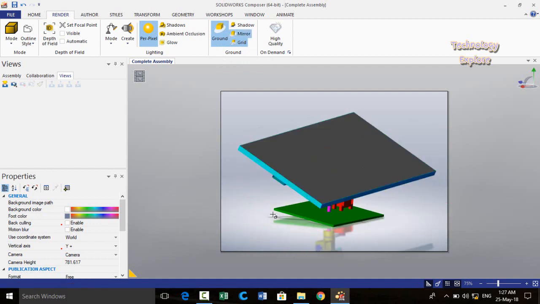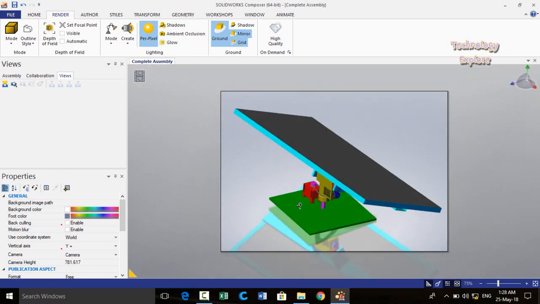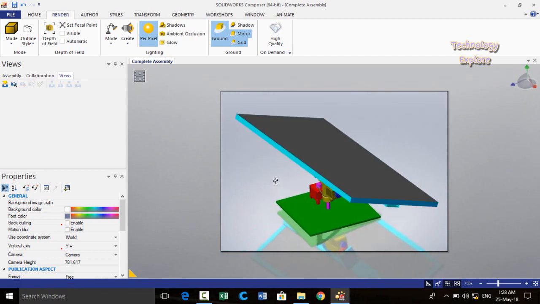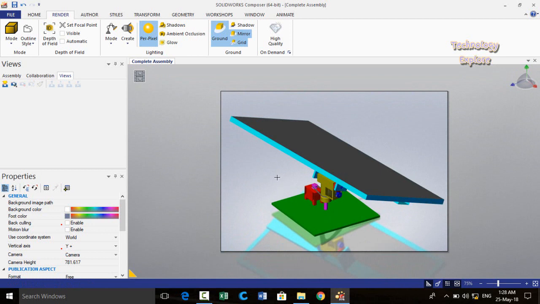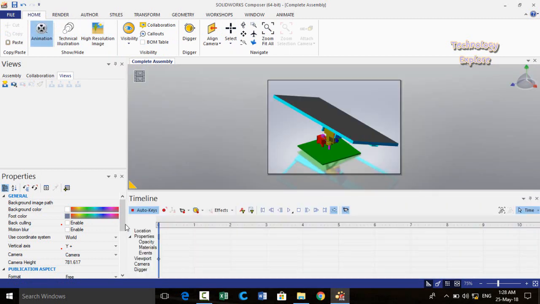The second question is how to start animation in SolidWorks Composer. For that, first of all, you have to set the proper view of your model. Let's say I am setting this view. Then go to the Home tab here and then activate animation mode.